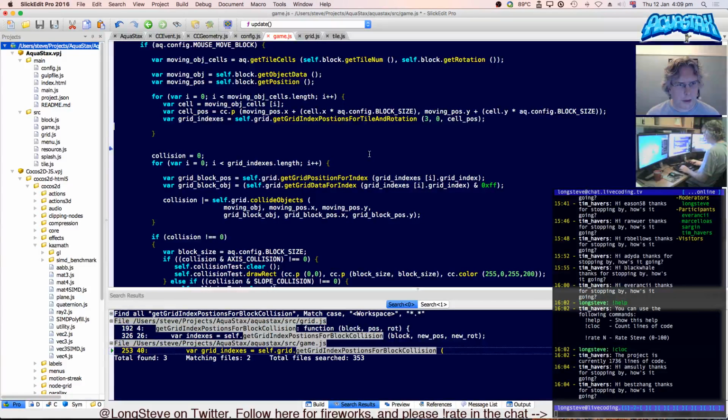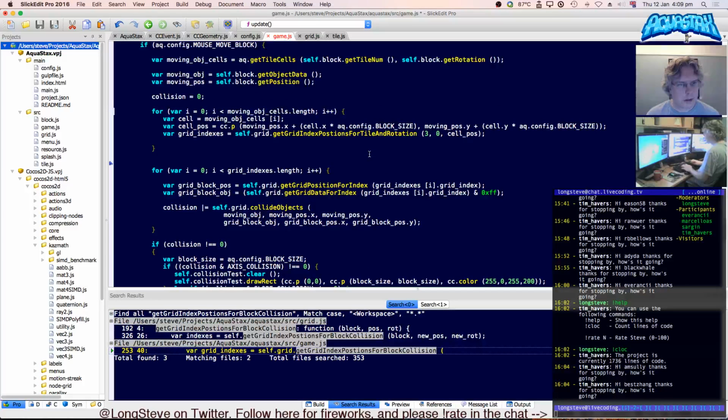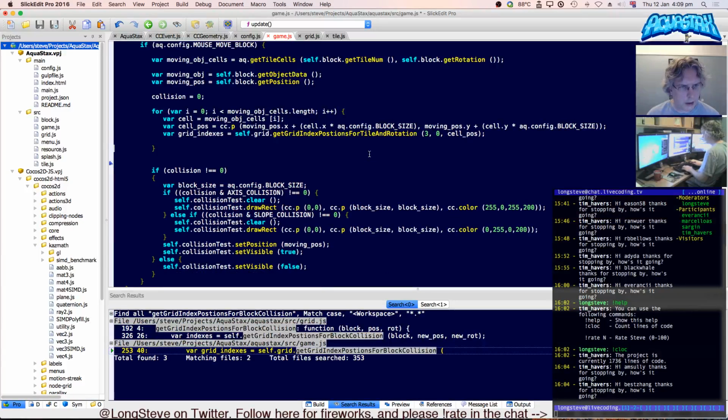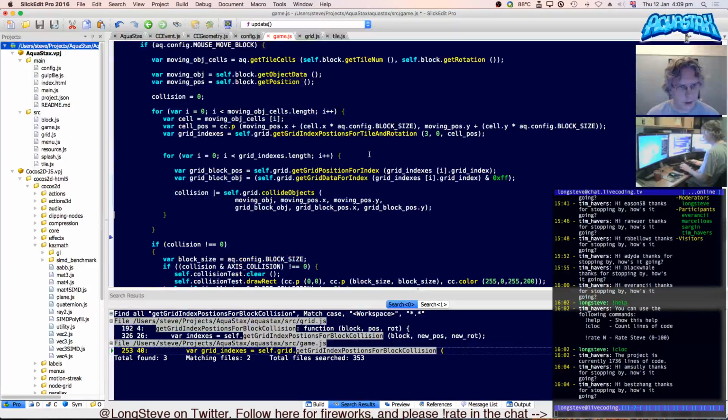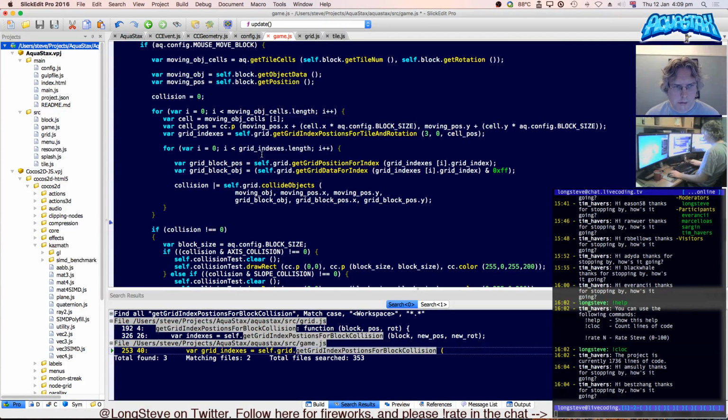So I'm going to need a bunch of interesting things, aren't I? Going to have to work out the cell pos, yeah. So inside here, collision. I'm going to stick this in here. Yep, we can't use that. INJ. Oh, I hate INJ.